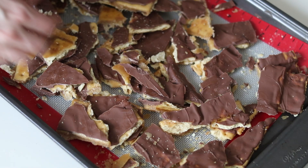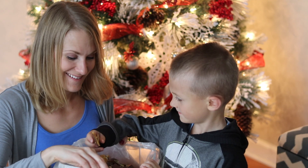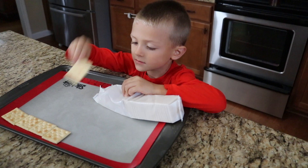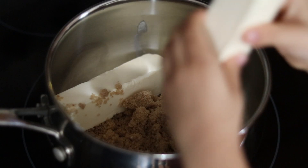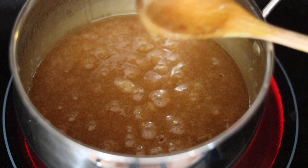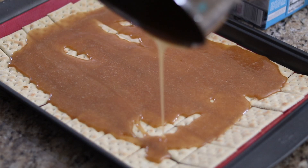Now on to make some Christmas toffee. And if you want a cool gift topper or just a fun new tradition with your kids, you will love this chocolate toffee recipe. Kids can help, which makes it such a great recipe. And you do it with saltine crackers. Put brown sugar and two sticks of butter on the stove, melt it, and then pour over the top of the saltines. I know this sounds crazy but it's so good.